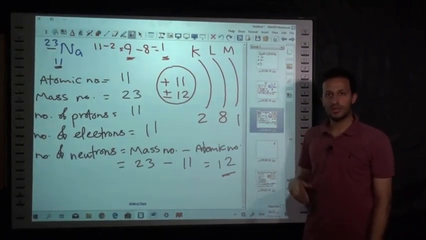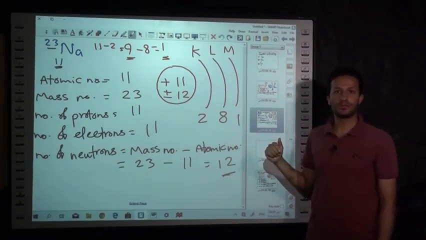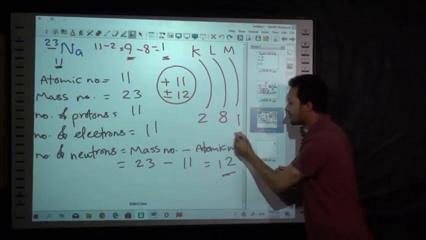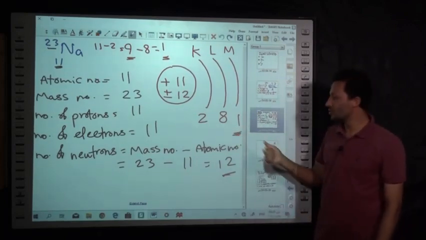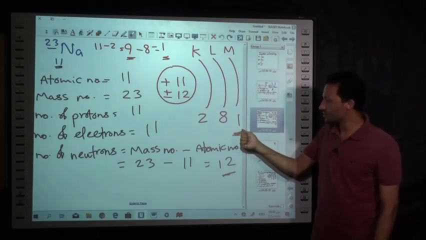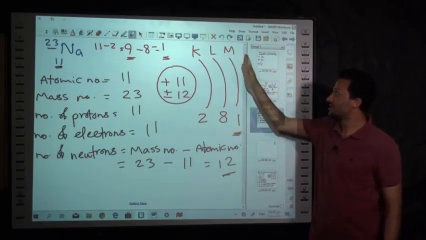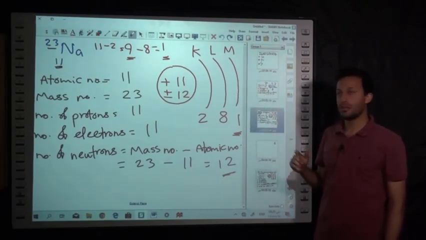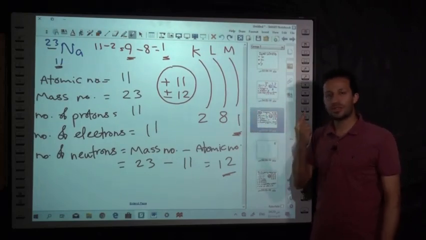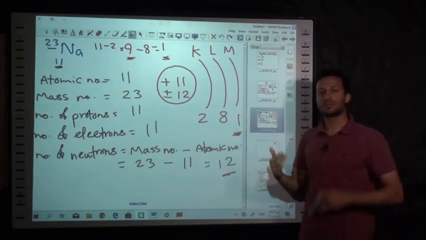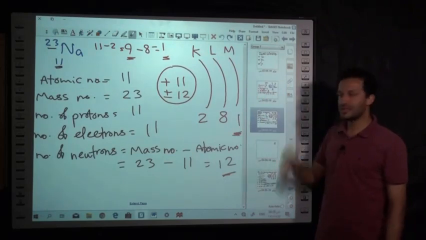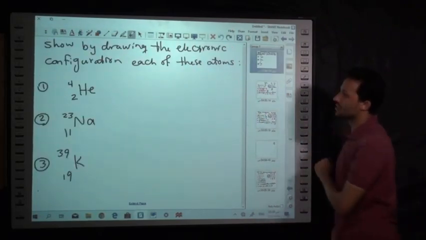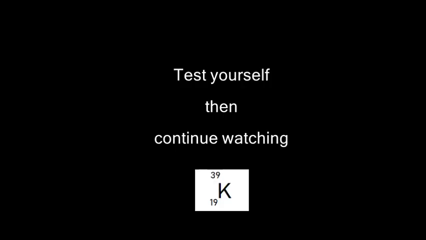Now, the last question: is sodium active or not? You can think, good, it is an active element because the outermost energy level doesn't contain the whole number of electrons. M is saturated by 8 electrons, but here in sodium it contains just 1. So sodium has to participate in a chemical reaction to lose this electron and become more stable. The last example, potassium.